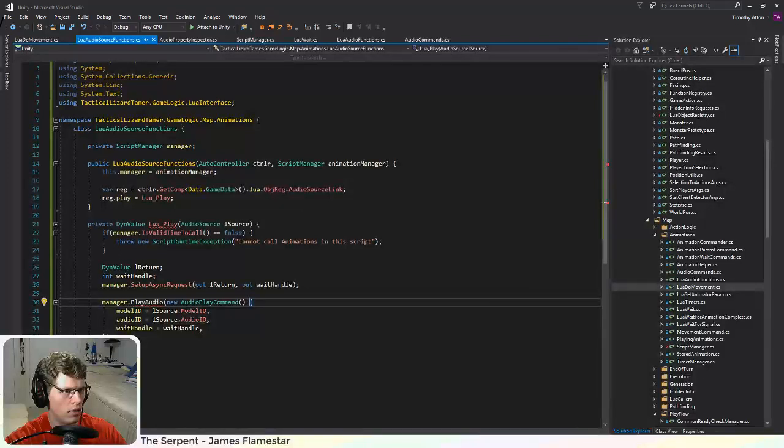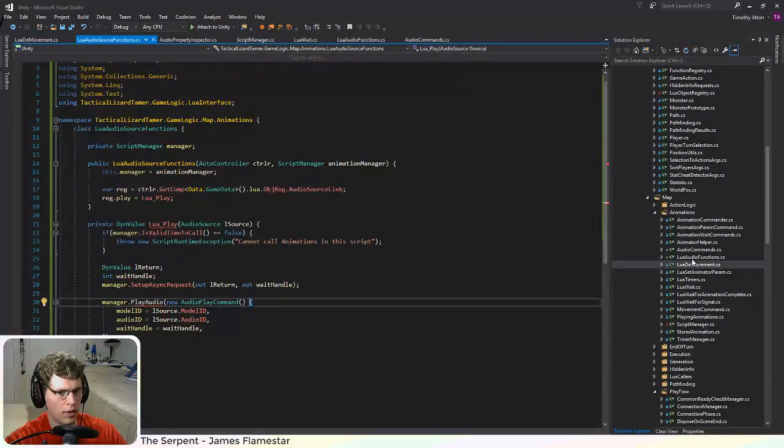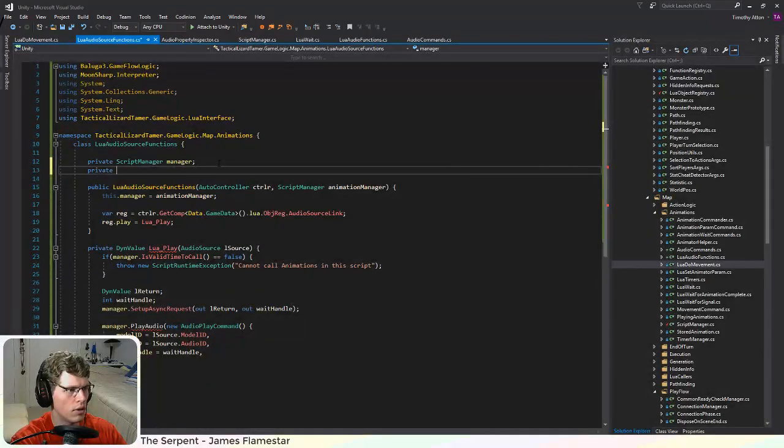So one way I could do it is to go through the commander and everything, but that seems like a bit too much work. And it's just a query, it's not like I'm sending any commands, so let's do it this way.